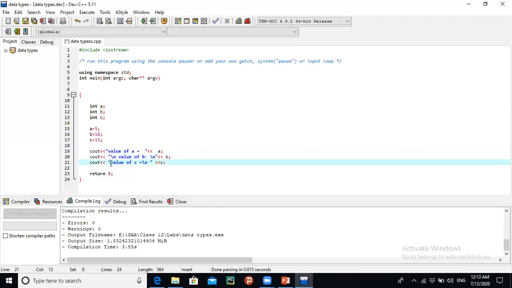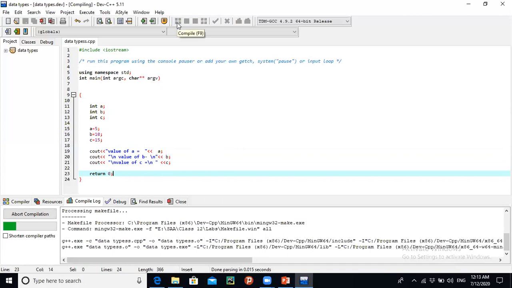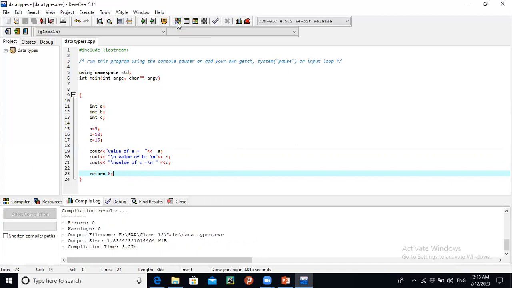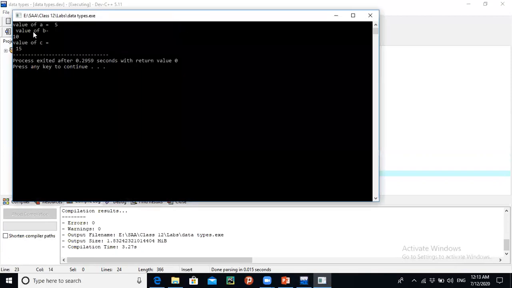We have to improve the output readability so that we can easily know what we have done. Okay, now compile and now run. So here you can see value of a is 5, value of b is this, and value of c is this.